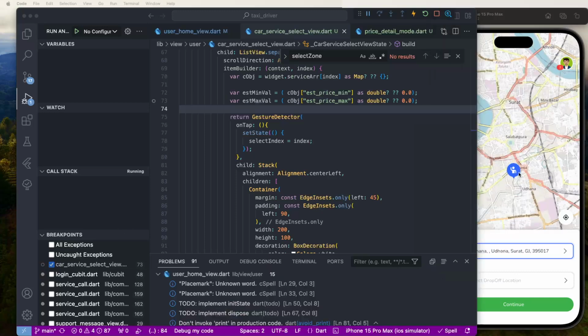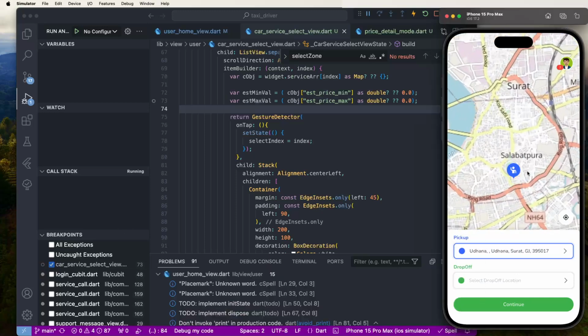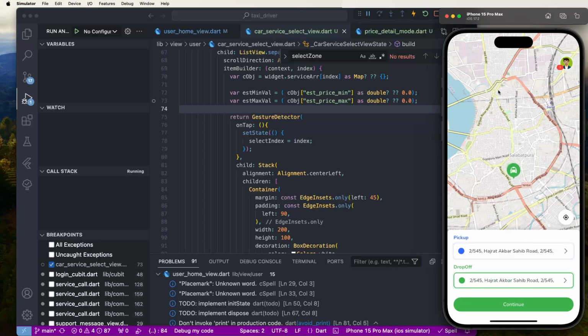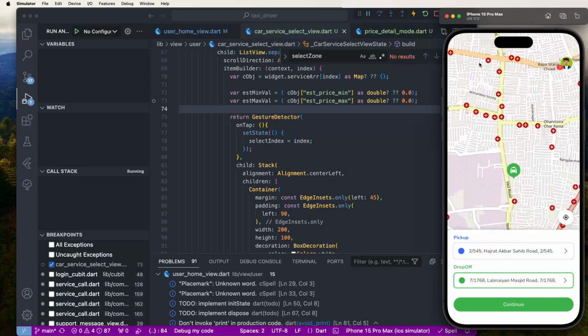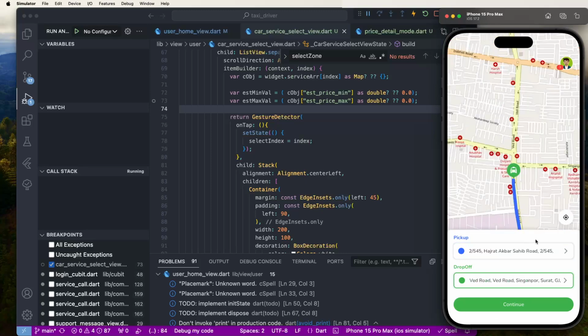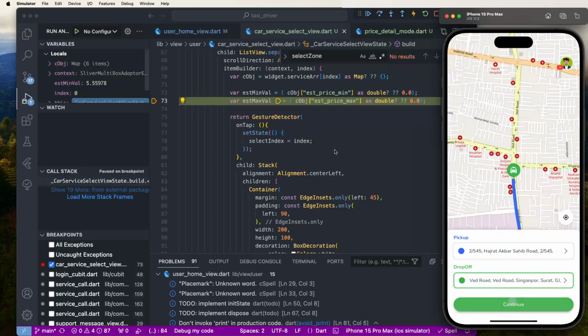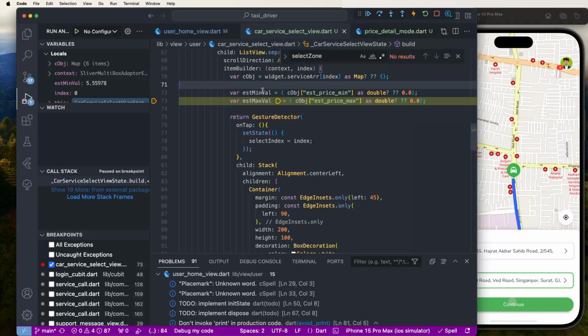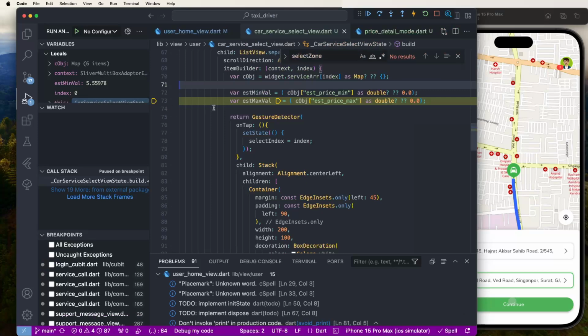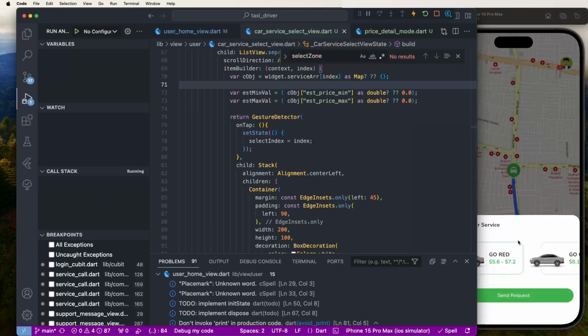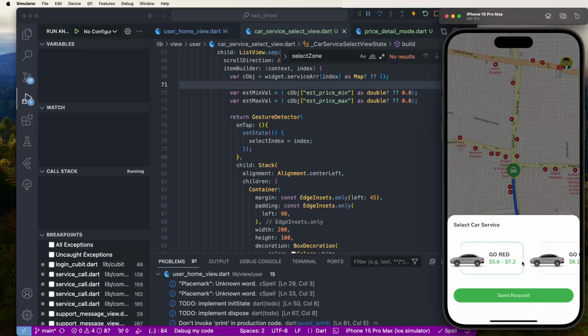Now the app restart is done, scroll, select any one, set the value, and draw this path. Now click on continue and check the received value, and continue to the next to get the price estimates.